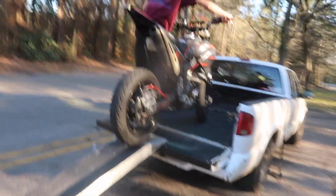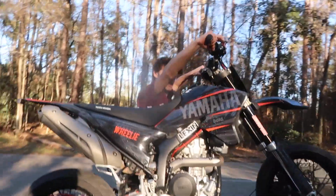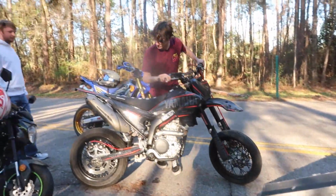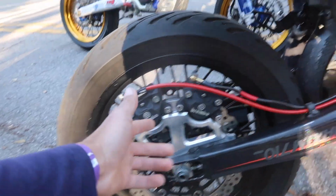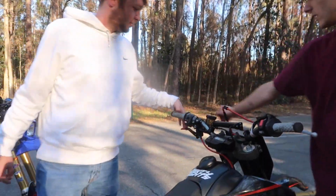We got Max over here unloading his. What's this, a WR2? Same thing as he got. Same thing. My X, though, he's got an R. Yeah, that's hard. And I literally just put a handbrake on it. Yeah, I seen that. Literally just rebuilt that motor. Dude, this thing blew up. Oh man, I don't even want to talk about it. Damn, that's hard how you got like two little ropes. Wait, is it installed? Feel it. Yeah, it's installed. It comes in handy. It feels good. Yeah, it does, don't it?